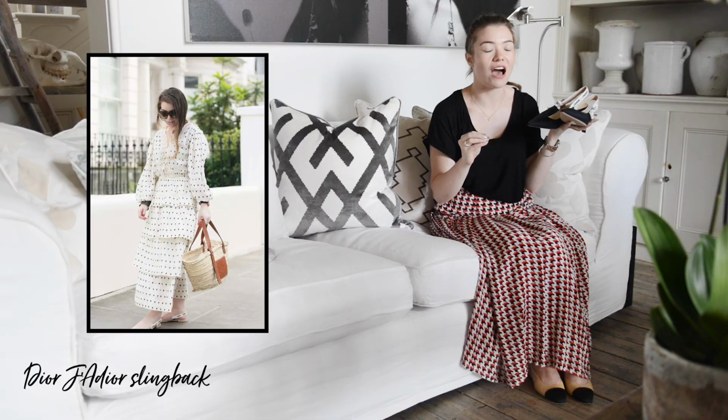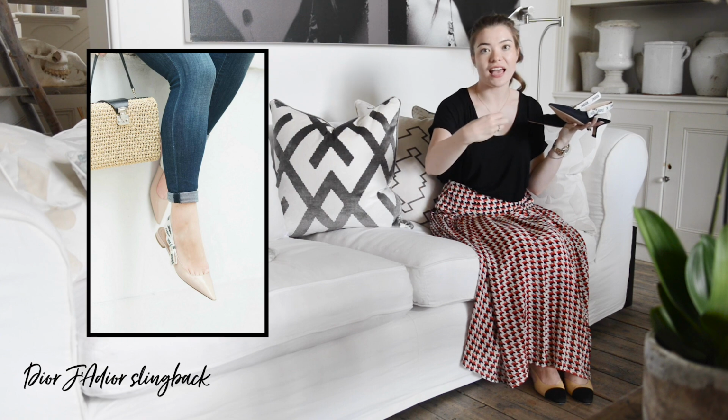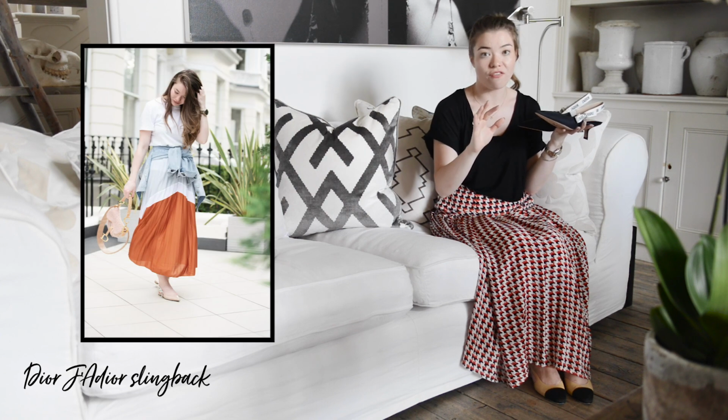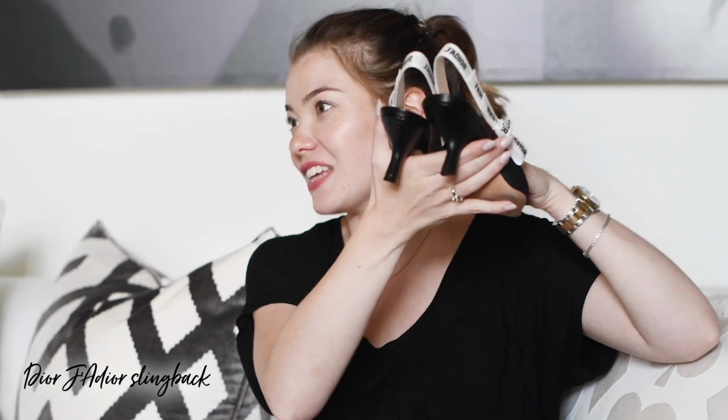And they come in loads of different colorways. So as I mentioned, I've got the flat, which I love. And actually the flats are so elegant. I wear them with dresses on a night out, no problem at all, and I don't feel like I need a lift. I feel like they are beautifully elegant and they work fine in the evening. However, I did buy this pair, which is the kitten heel height. And I think this is the perfect heel height for day to night. So I'm really looking forward to getting my wear out of these, and I'm sure I will. I'm sure I'll wear them for special occasions, but I'm also sure I'll just wear them with jeans during the day when I'm running around town.